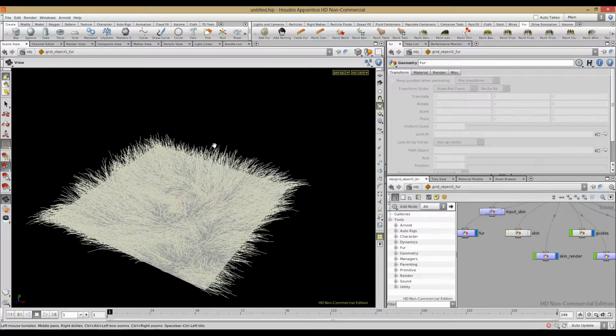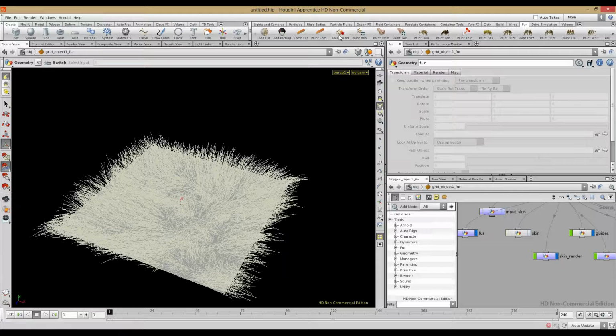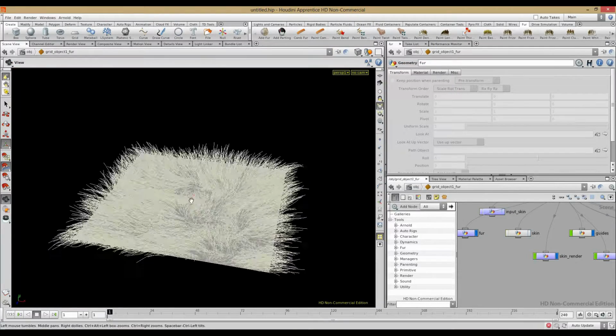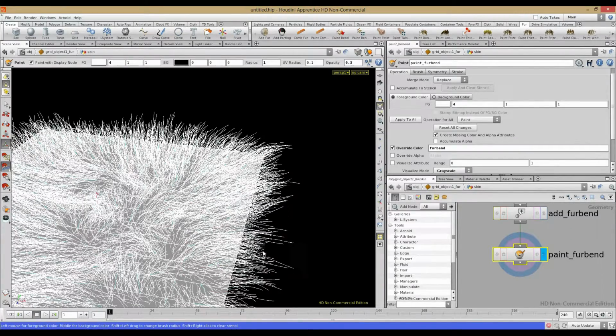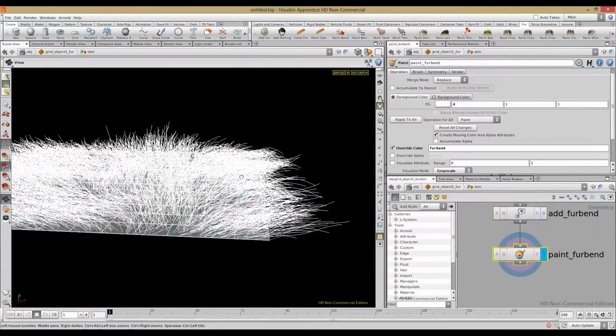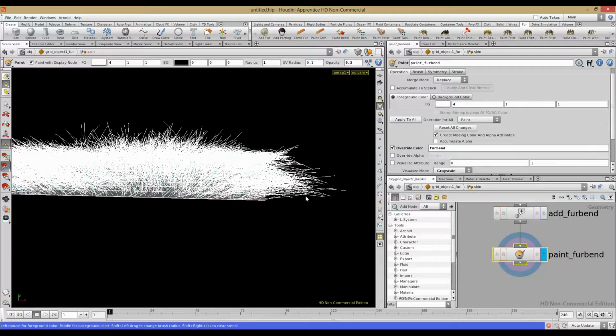Okay, now let's try paint bend. Select fur, bend. You see the bending is a bit slower, but it's bending the hairs down.